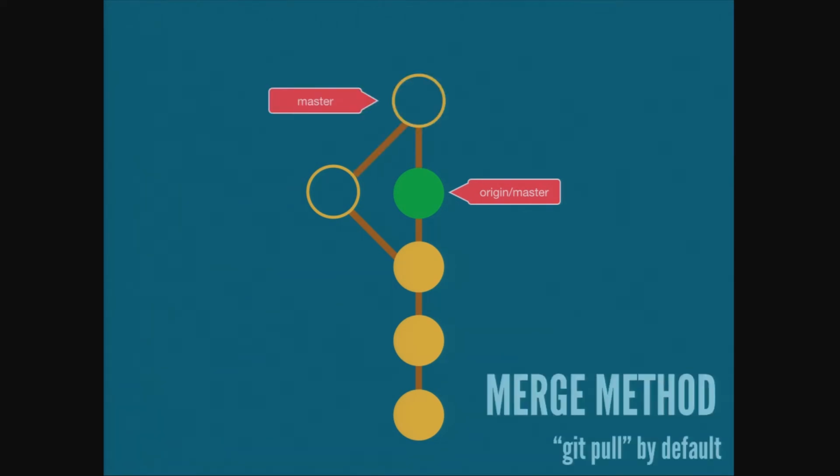So what would happen is if I just said git merge origin master, then we get this little merge commit right here. We call this a merge bubble, and you've probably seen this in your timeline. You get all these merge bubbles. This is what happens when you do git pull by default. If you do git pull, it does a git fetch, then a git merge as one command.